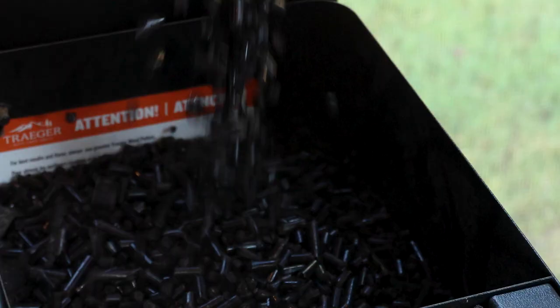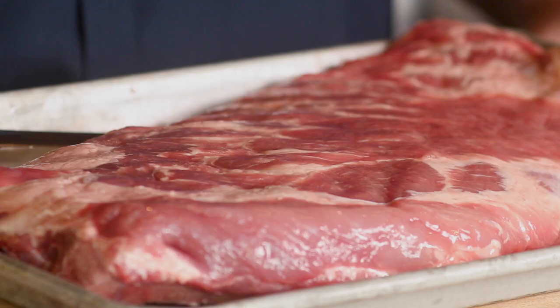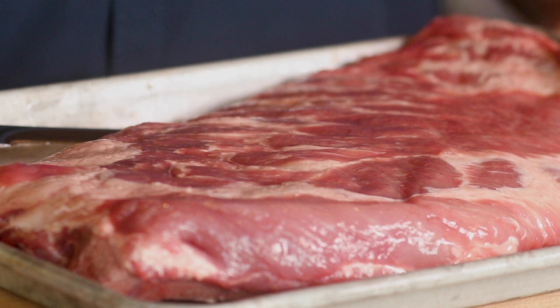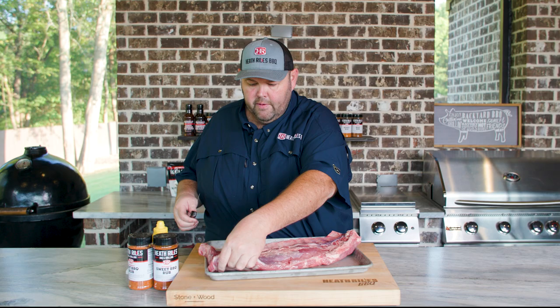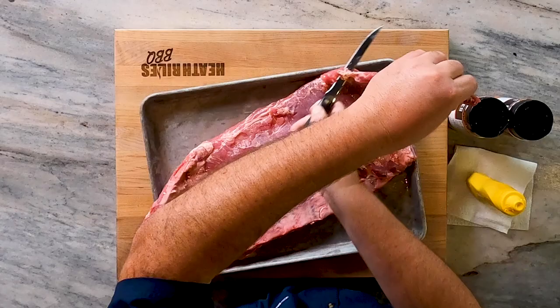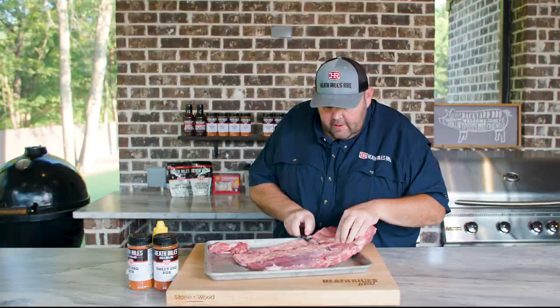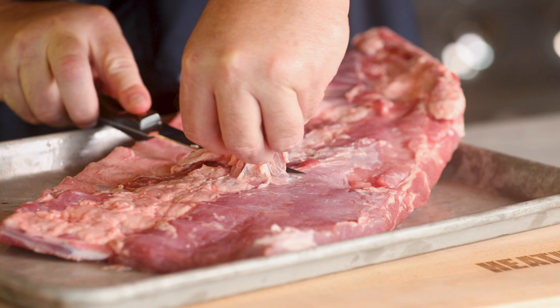We've cut our slab of spare ribs out of the pack. You can see they've got a little bit of fat up here on the end, and you want to take that off. First thing I want to do is turn it over. Down here, this flat meat on the end, I would cut that off because it's kind of loose, so I'm going to go right to that bone. Any of this right here, you can clean this up if you want. Just lay your knife down gentle — you don't want to get into the rib. You just want to take a little bit of that silver skin and sinew off, a little bit of those built-up fat pockets.